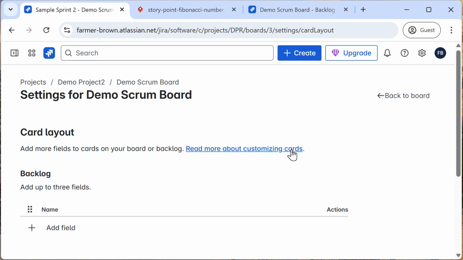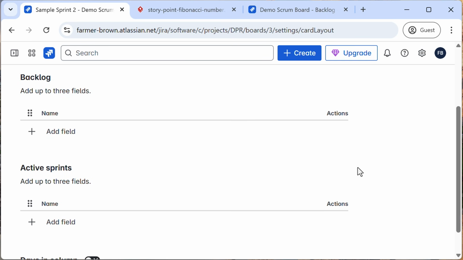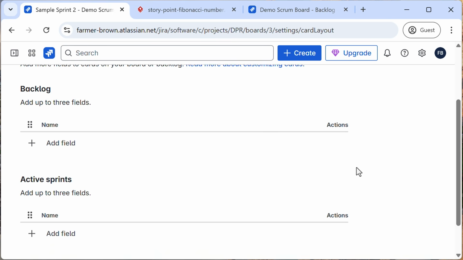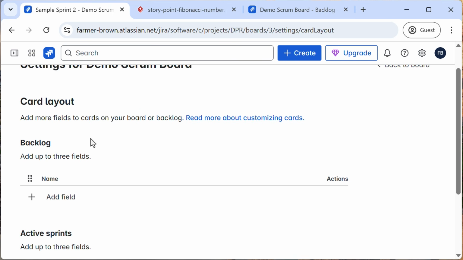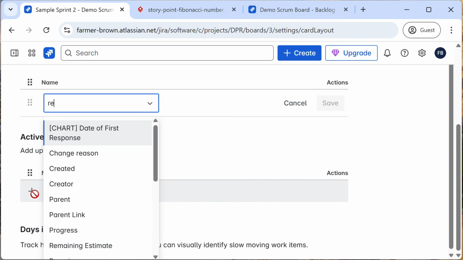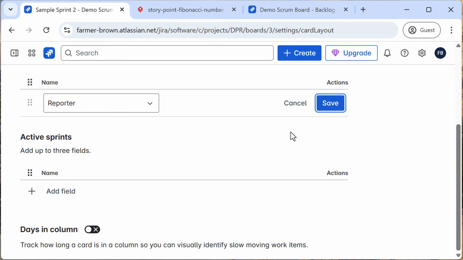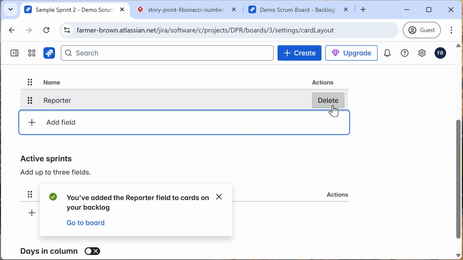The card layouts section has configuration options for controlling which fields you see on certain screens. So for example, I can add fields to the backlog screen. Maybe it would be useful to see the name of the reporter. So I'll add that and click Save.